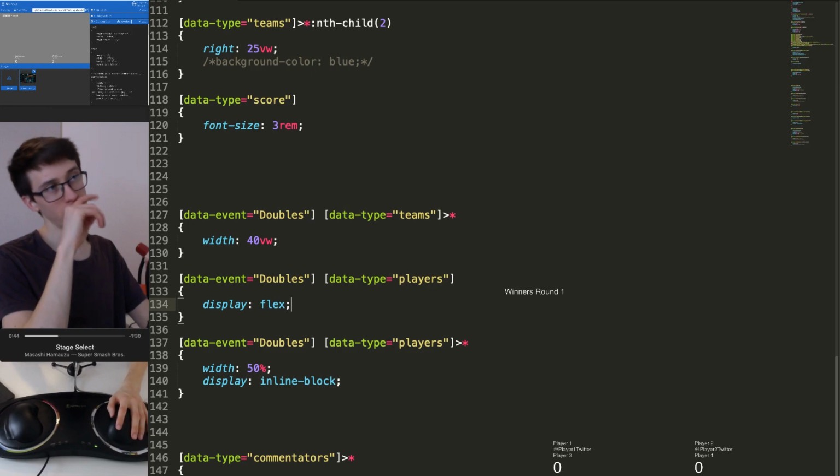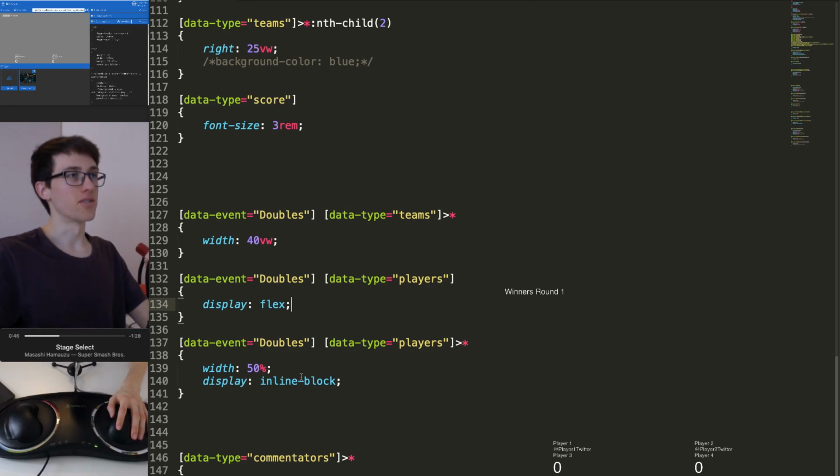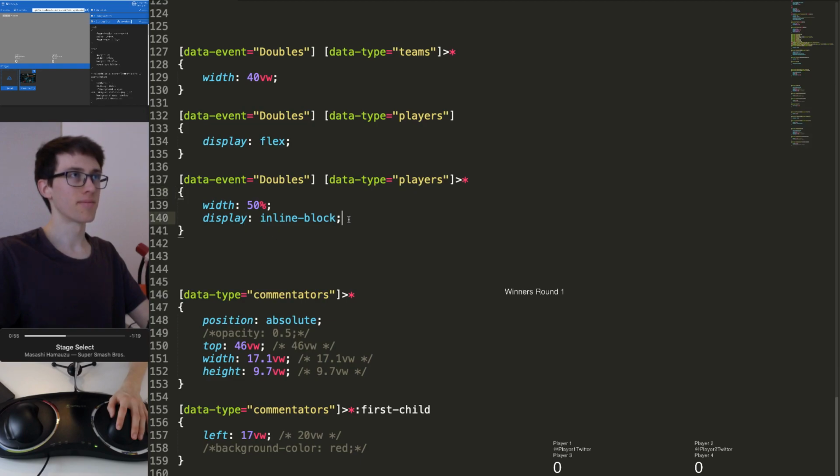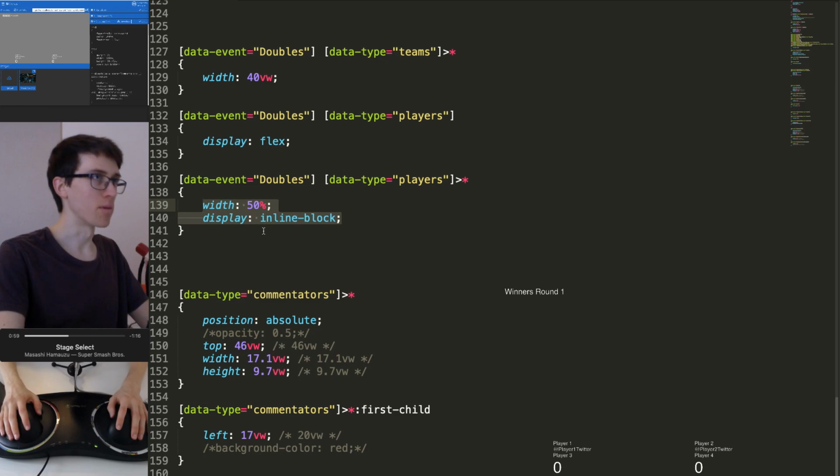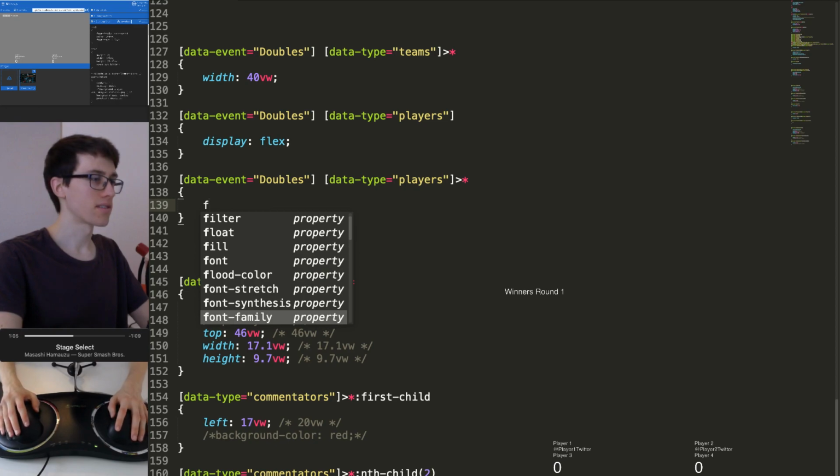And now what we can do is set each player within the team to take up the same width. So that means that they would be flex.